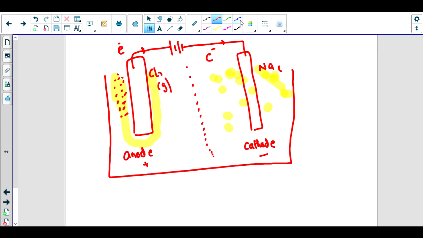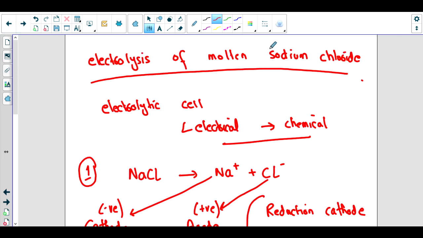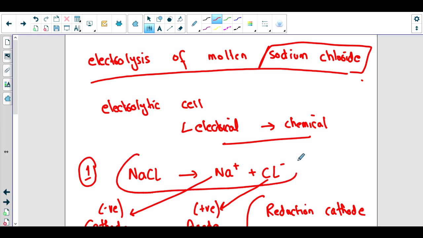You may find this question in exam also, like at which terminal is the gas. Always you will see in electrolytic cell, molten salts, the anode will have the gas. Anode will have the gas, and at cathode you have the metal. Another important thing, the question can change, only the name of the salt will change. The important part here is to pick the equation. If you do not pick the equation, it can be a very bad question.